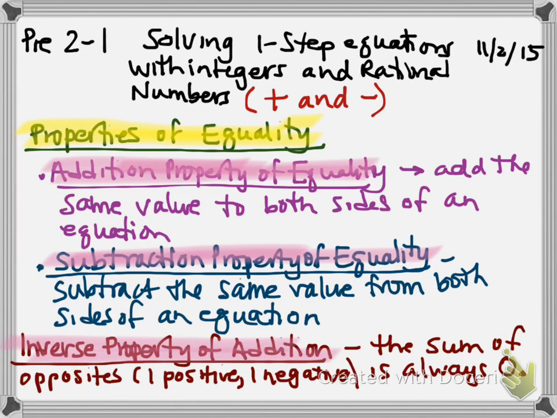So before I do any examples, what I want to do is pull up one more thing, and that's rules. So today we're going to focus on adding rules with signs. Okay, so integer rules for adding and subtracting. Everybody good here? Okay. So let's talk about integers. I'm going to give you some scenarios, and then we're going to talk about what math I would do, and then we'll talk about what sign I'm going to get.